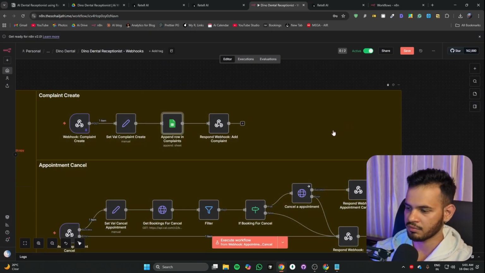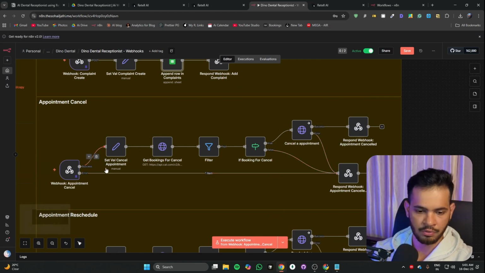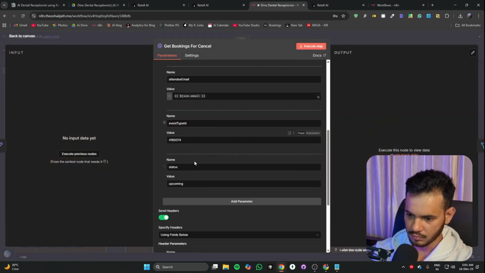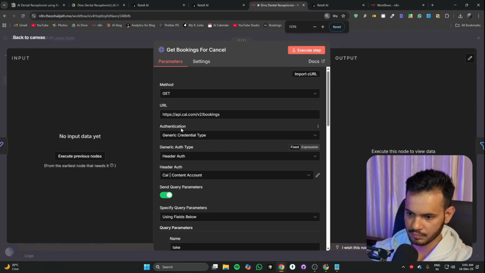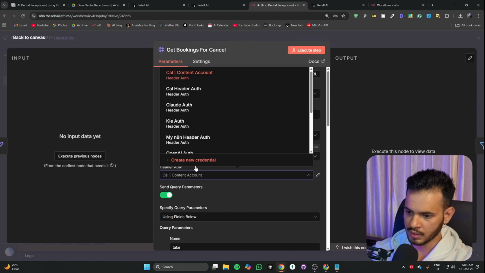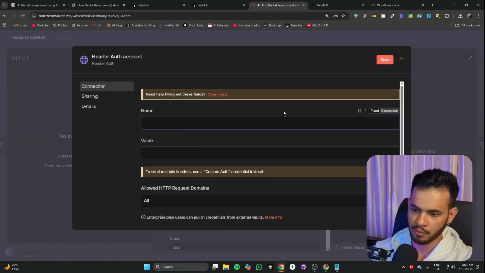So the complaint will be configured, and to configure your cancel and reschedule appointments, you have to update your event ID here, and you have to add a new auth header. These two parts will remain the same, and you have to click and add a new credential, and provide your authentication header name, which will be authentication.